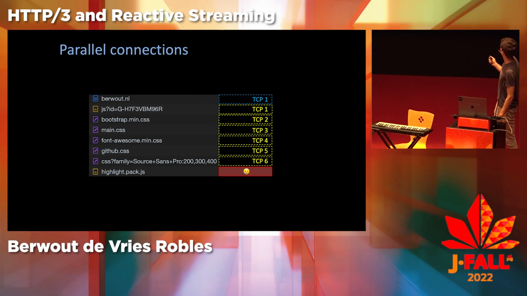We did invent Keep Alive, so we could reuse the same TCP connection for multiple requests in a row. Typically, you would see it that you would fetch an index.html. It would point to a bunch of other resources you would need to go get, and then you would wait until the TCP streams were free, until you can do this unhappy request that is now unable to be processed until the other responses return.